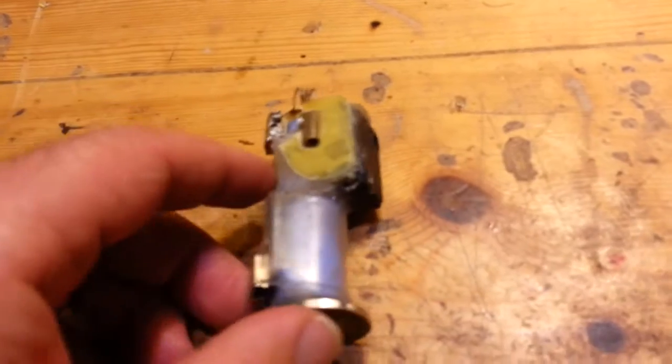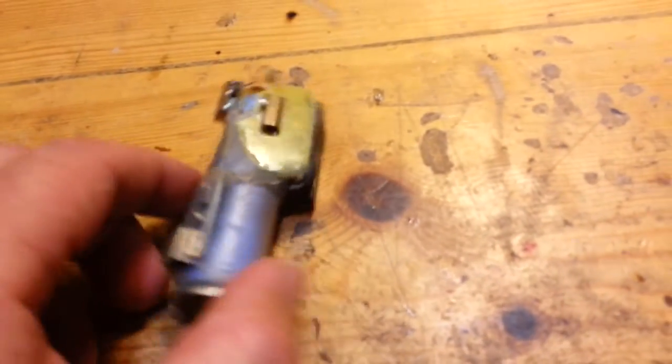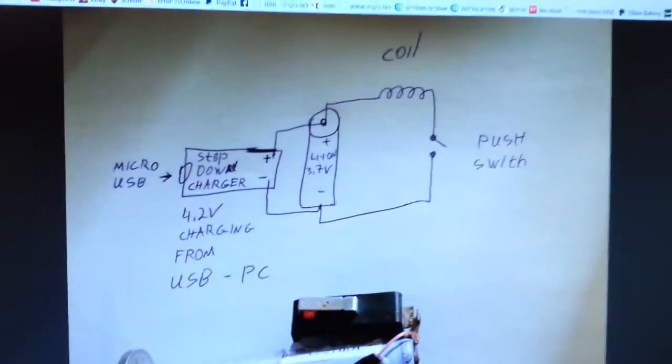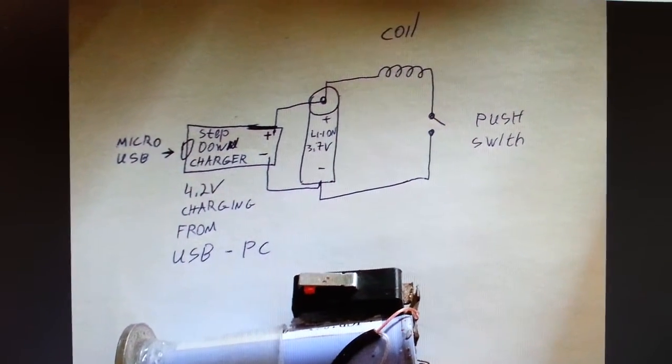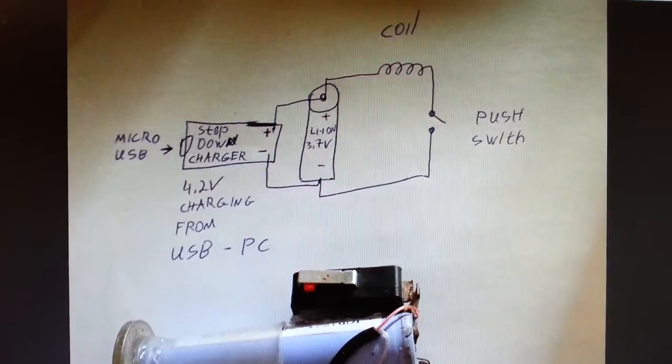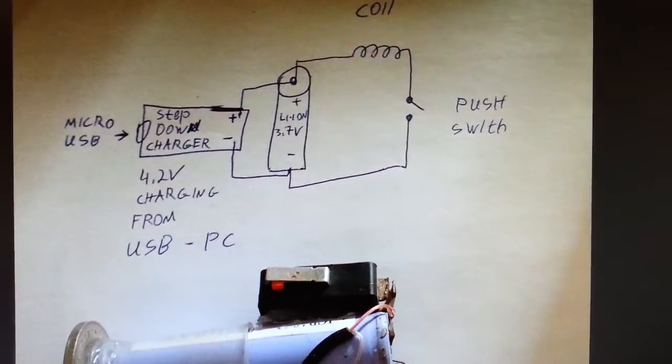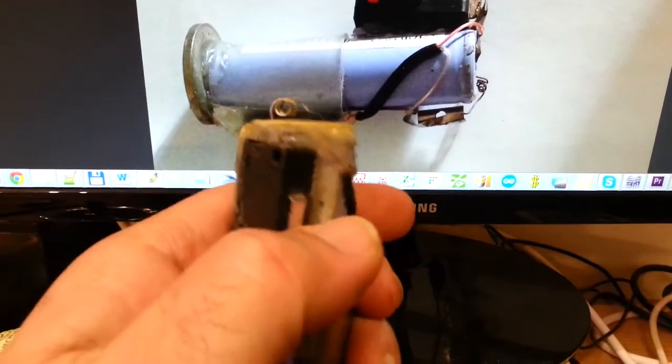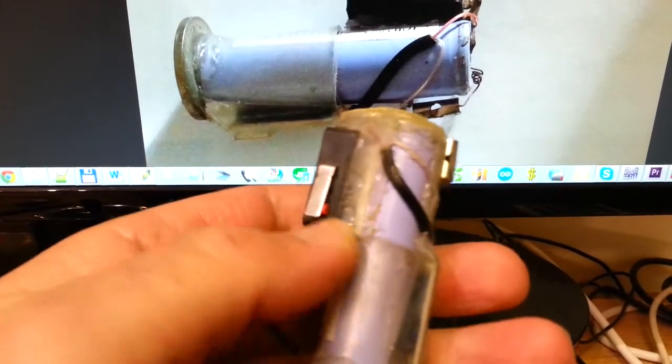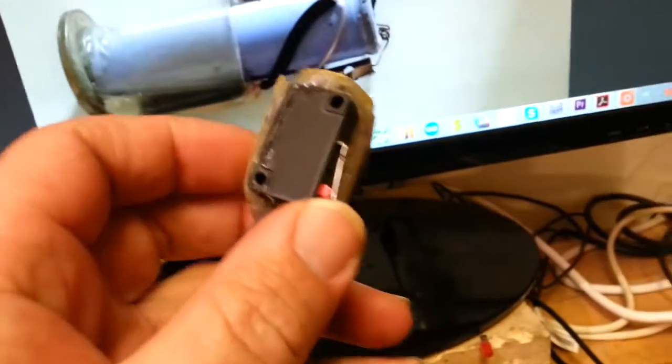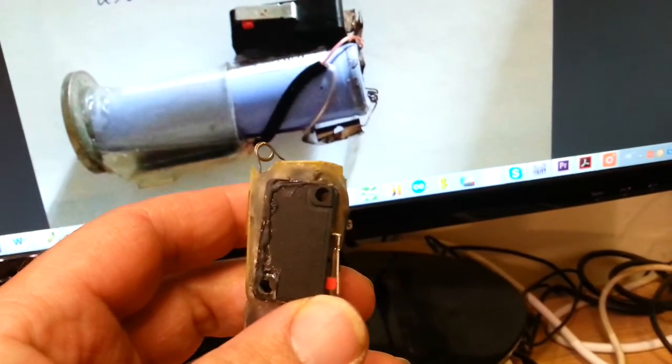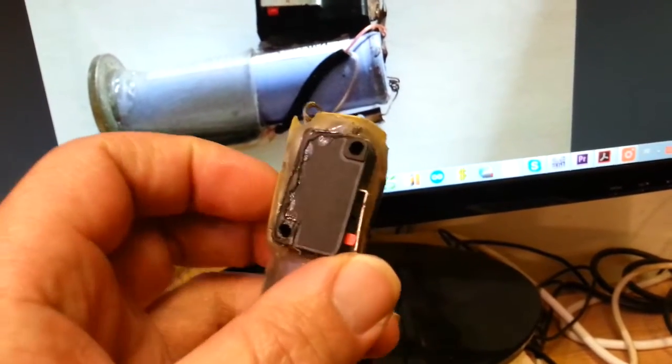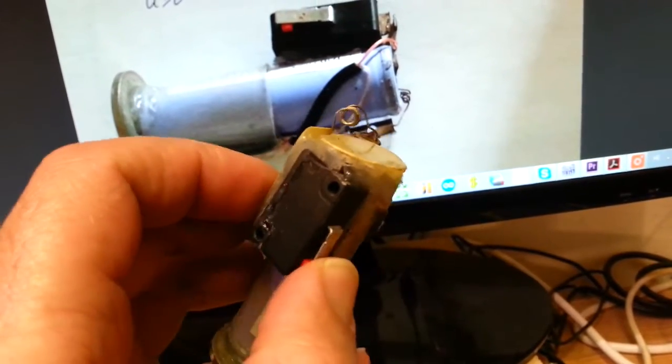It's so simple, I think you will get it because this is only a very simple circuit. Look, this is the schematic that I published on the YouTube description. As you can see, it's just a switch. This is the switch, on-off switch. You can use this switch or some other switch, just make sure that the switch can work in high current, about 3 amps or more. You can use a simple switch, you don't need this click one.